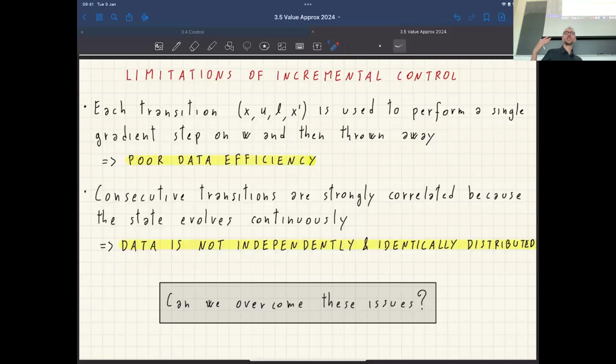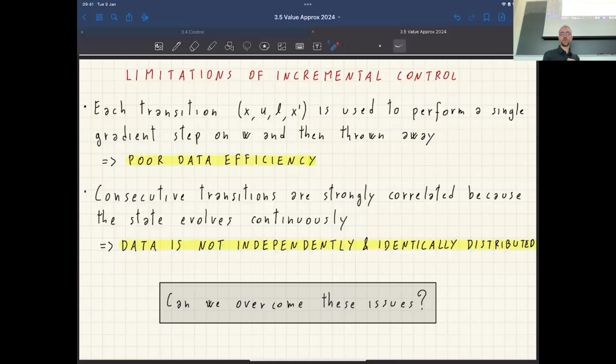So we are basically going back to that idea I told you of stochastic gradient descent using mini batches. We can apply that idea even here. So instead of just learning using the last transition, we can store a certain number of transitions in a buffer. And then we can randomly sample from this buffer a few transitions, and we can do a step of stochastic gradient descent on this mini batch.